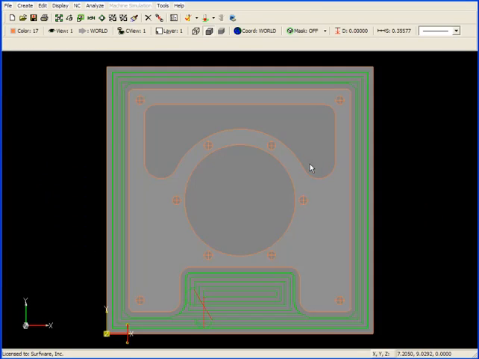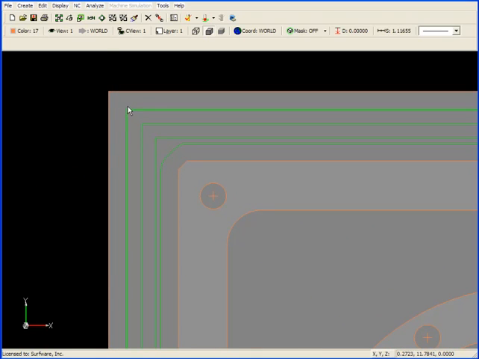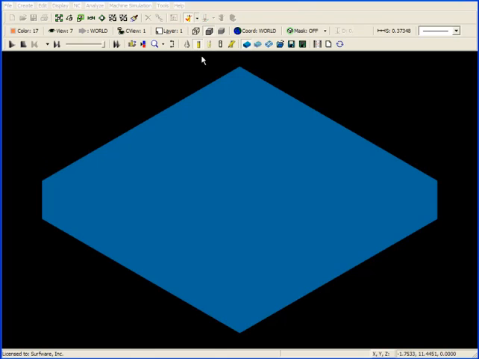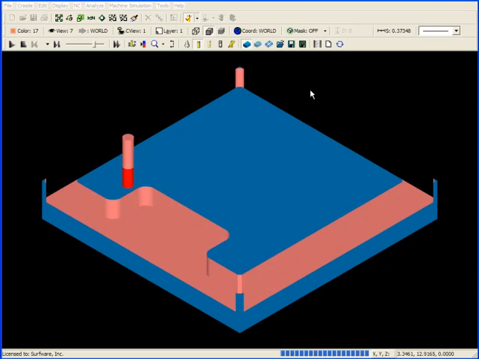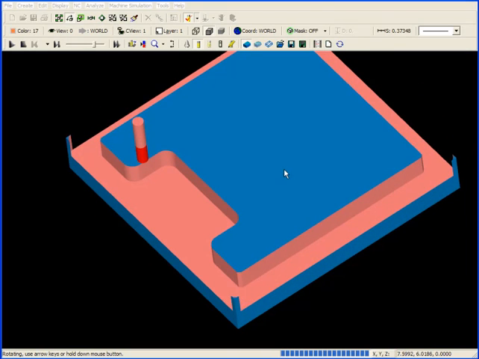If we look at it from a top view, you can see that the tool path does not extend out beyond the boundary of the outer perimeter. If we look at this in verification, we'll be able to see this very clearly. Slow the speed down and start. You can see the tool path plunging into the material to begin and then working its way to the outside. When we finished, we have 4 pieces of material left in the corners, but we have machined the entire part.